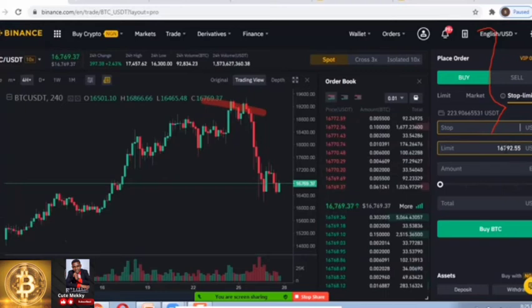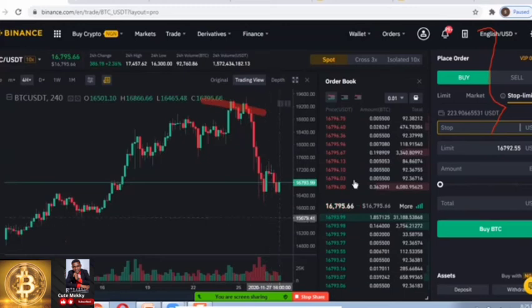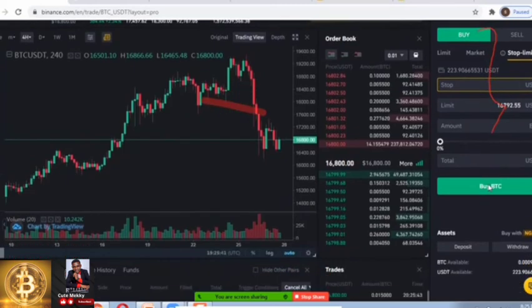So at this point, you are buying Bitcoin, and if Bitcoin moves to this price, it will automatically sell your Bitcoin back to USDT, because this point is your invalidation point that I talked about. At this point, you are saying Bitcoin will further depreciate, and if it depreciates, you will lose more. So at this stop price, I don't want to lose again. Convert my Bitcoin back to USDT for me. And USDT is a stable coin, which means if Bitcoin should crash, USDT is still the same. Have I answered your question?